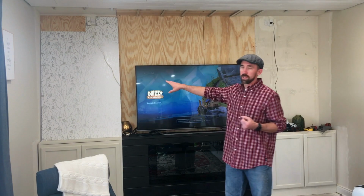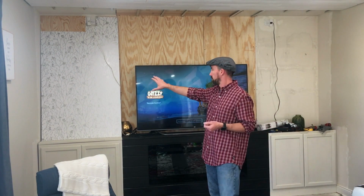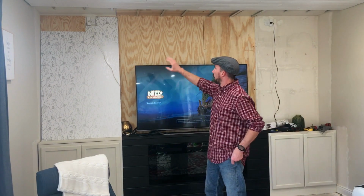So on the built-ins that we're going to work on today, you can see that I've already started with this. I've wallpapered this back panel here, and I can upload a video for you to see how that worked out. Trying to get that lined up right in the center, working on that really carefully. We're going to put that in.